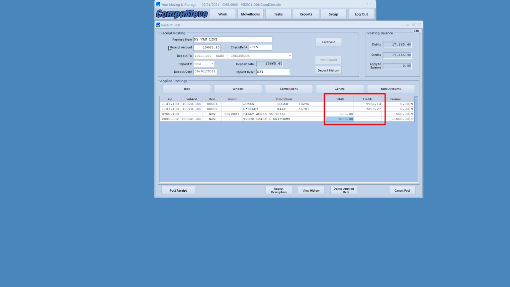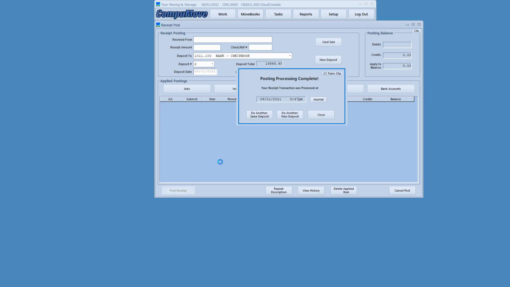You've got debits and credits. They net it out to what they give you, and then you have a balanced transaction that you can post. So I can go ahead and say post receipt. The transaction processes. Now, if I were to open up those jobs and look at their history, I would see that there. If I were to open up the expense account and look in there, I'd see that I posted a claim expense. If I were to open up my independent contractor's account and look in there, you'd see that I had a negative item in there waiting for his next settlement. So those are all subjects of interest, but not the subject of this video.